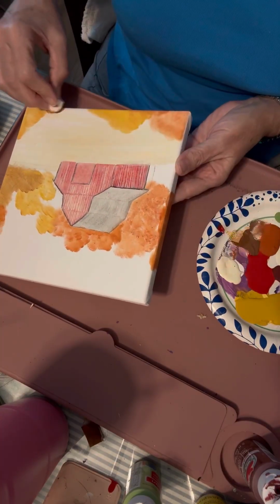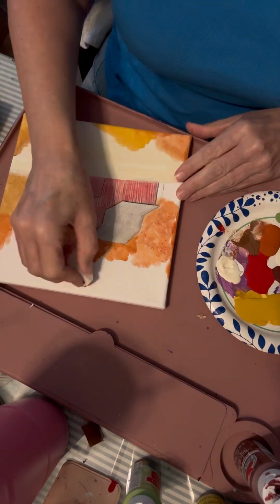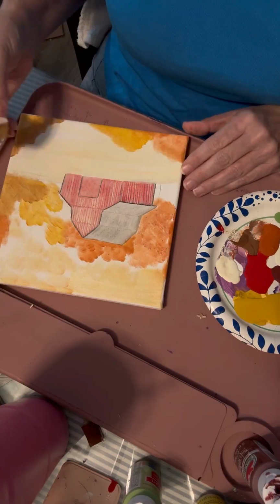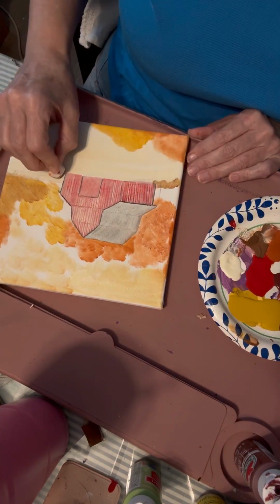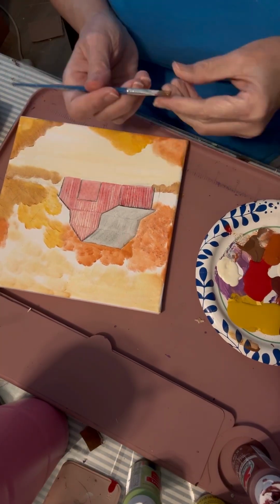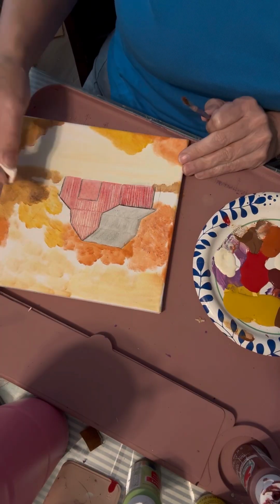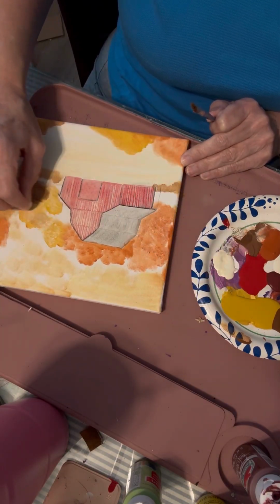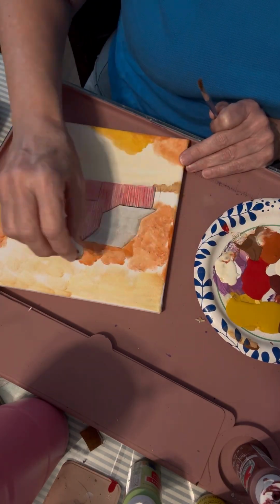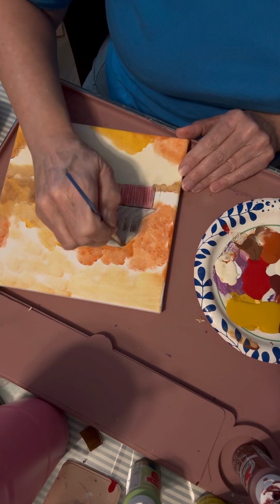And now I'm doing some other little bushes that are there in the front, and I pull them over to the side. And now I'm taking the creamy color, and I'm leaving some of the white up there so it looks like a cloud. You know, kind of a cloudy day, not real blue or anything, because it just kind of looks that way during the fall. So now I'm taking some darker colors and I'm kind of pulling those in there. And I put a little bit under where I'm going to be doing the fence.